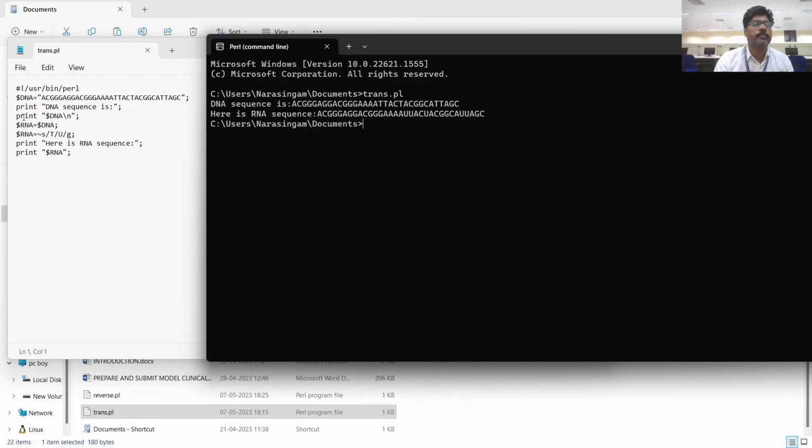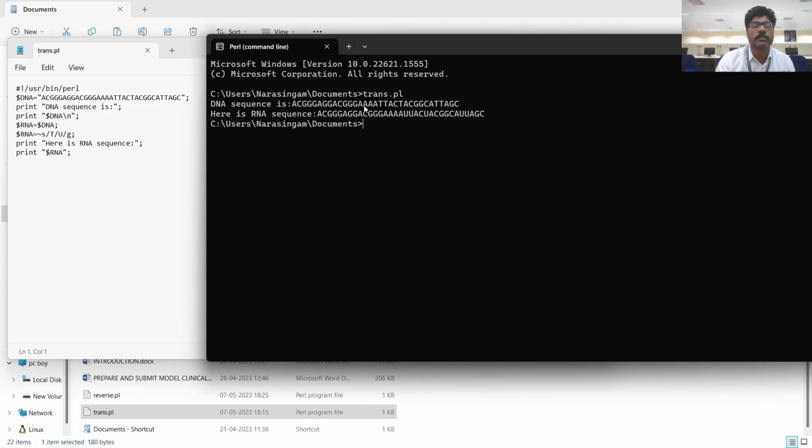And the next is print $DNA, then a new line. After that, new line, print $DNA, the DNA has given. After that, only a new line. Suppose I give a new line here also. See that? First, observe the difference. Here there is no new line, so it comes as a single line, right?